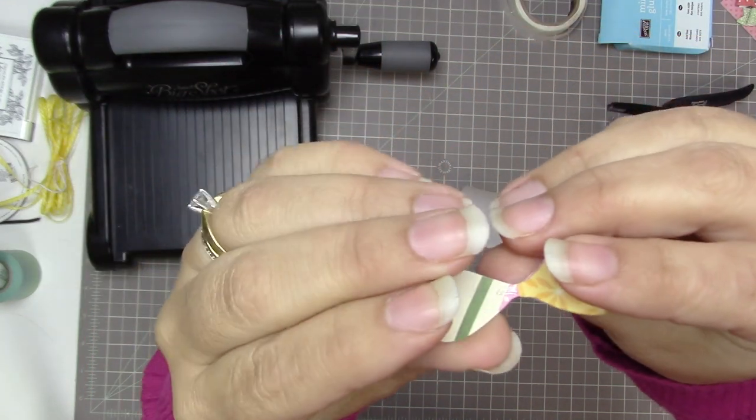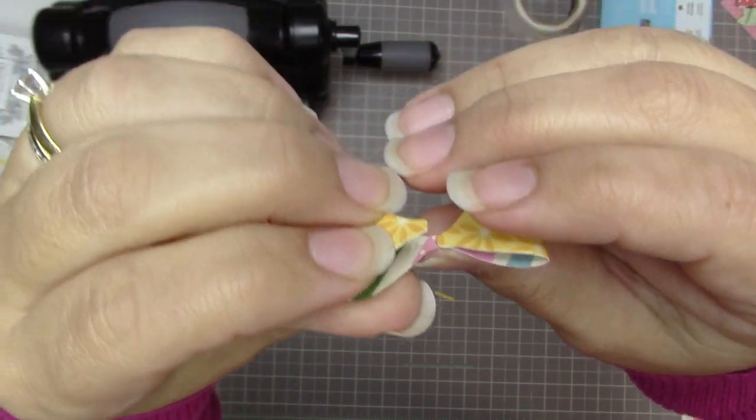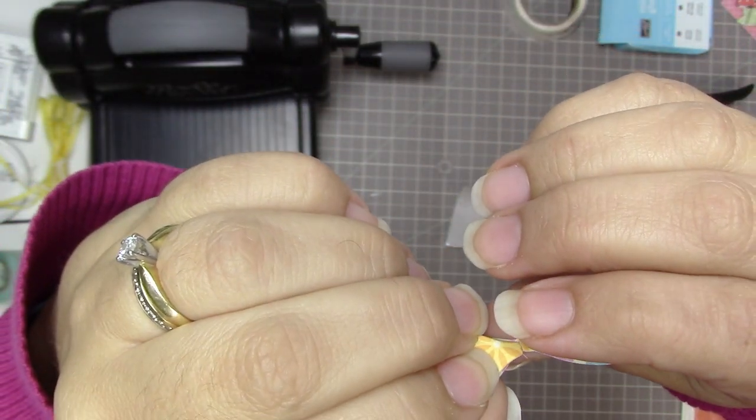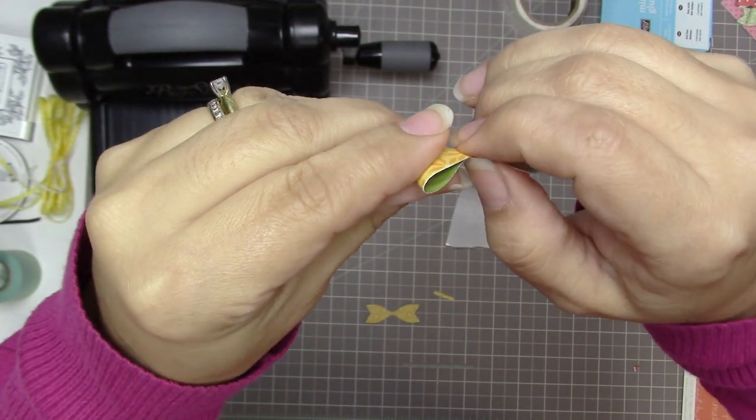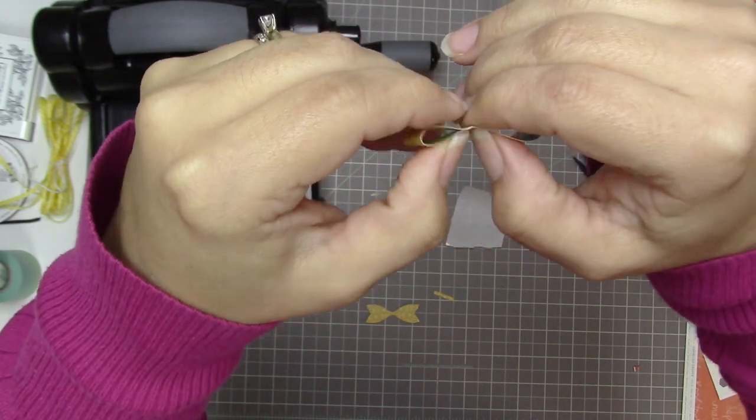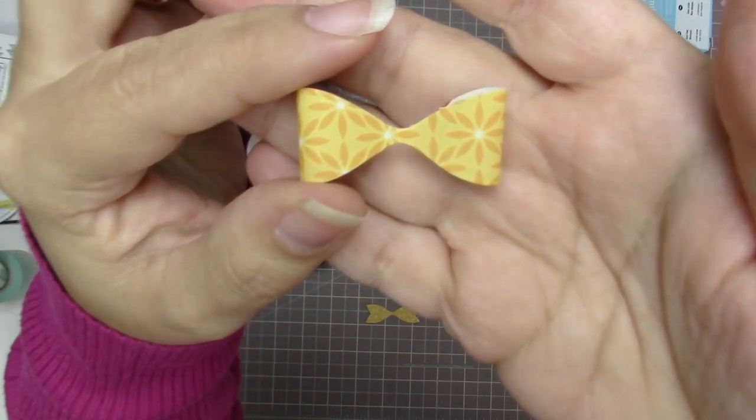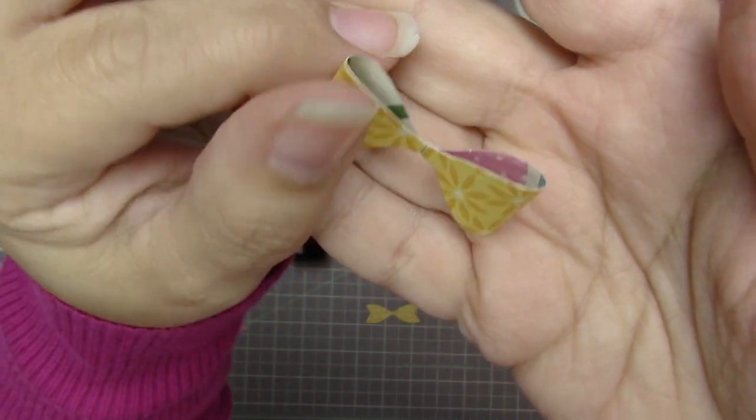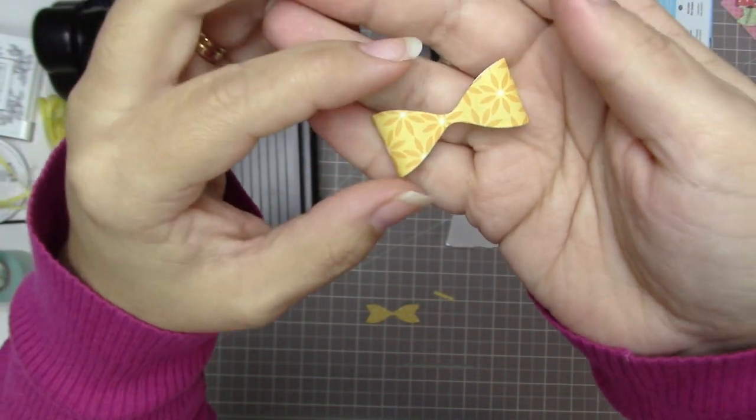I'm going to pinch it a little bit to get it to stick. And then I'm going to do the same with this one. Get it to land right beside the other one, just like that. And then I'm going to pinch it just to get the glue to firm up and hold it in place. So that's the front side, and that's the back side with the little joint for the two of them. So that's the top part of the bow.